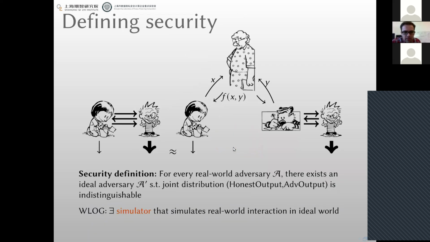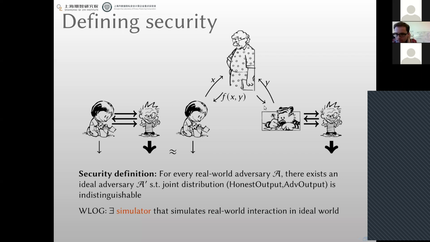I'm trying to find a good slide. Yeah, so if we're in the semi-honest world, we don't have to worry about the honest party's output, so we don't have to worry about extraction. We only have to say that the view of the attacker can be simulated given only f of x, y, and that's only a privacy property.